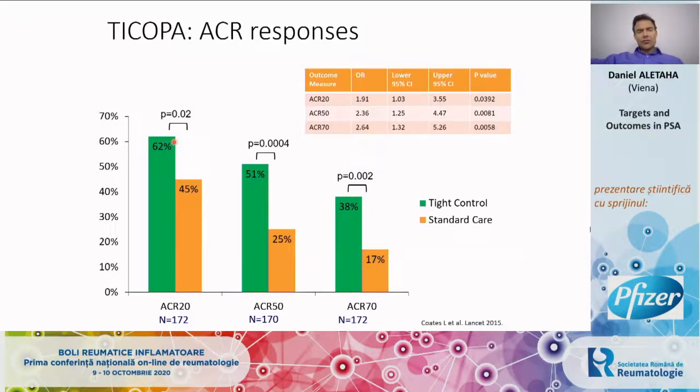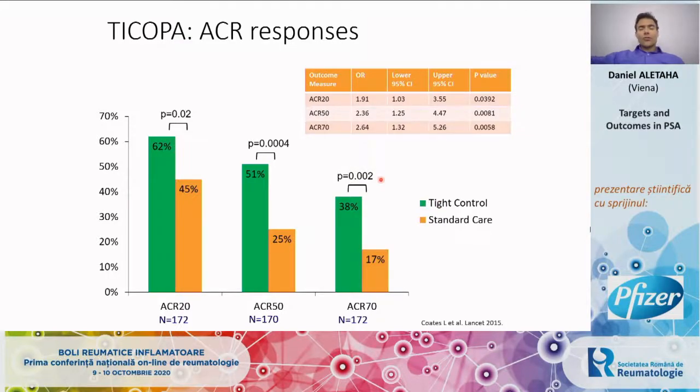Essentially it was the same design as the TICORA study in RA, and there was a target defined, which was a composite measure, which I will discuss later in the presentation, the minimal disease activity scale, and if patients reached that target, they were fine. If they didn't reach the target, they had to be switched. This was the tight control arm, the green one. And in the control arm, patients were just changed if the rheumatologist decided that they would need a change. So a treat to target approach versus a standard of care, more or less.